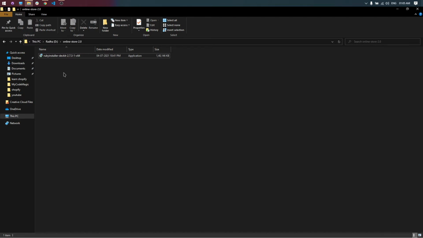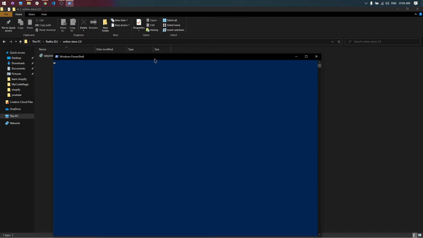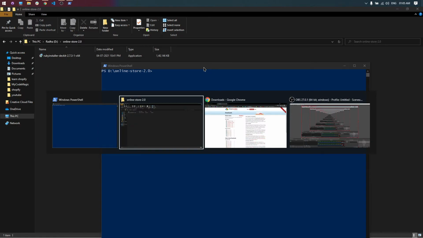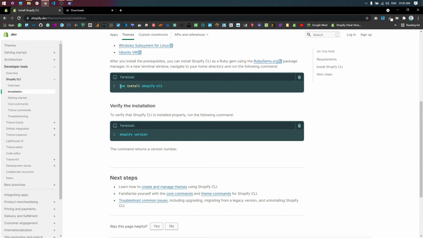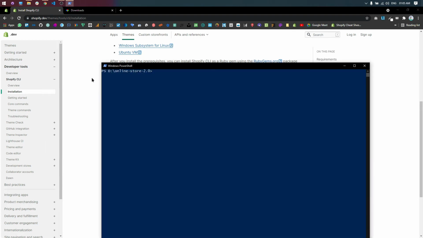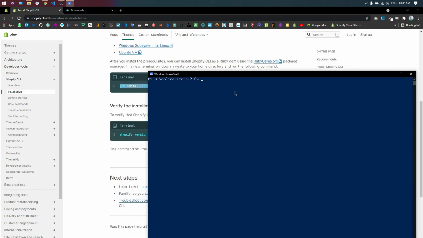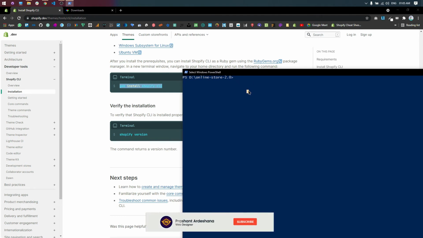Press Shift plus right click to open PowerShell. Then write this command: gem install shopify-cli.